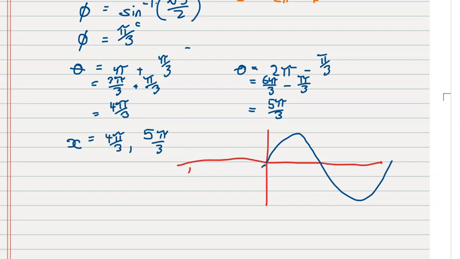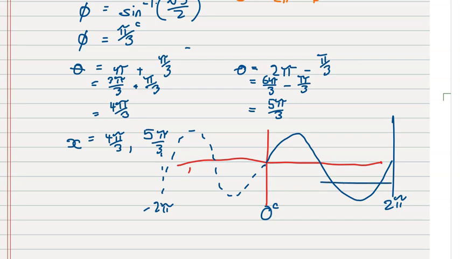What I haven't done is this cycle here, so that being 0 radians, this being 2 pi, and then over here, this being negative 2 pi. So a little bit messy, but what I need to do is find the values that are over here. So we're going to calculate these the exact same way in which we calculated the values before. So I'll get rid of this so I've got a little bit more space.